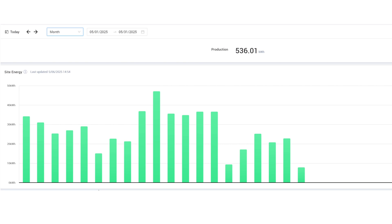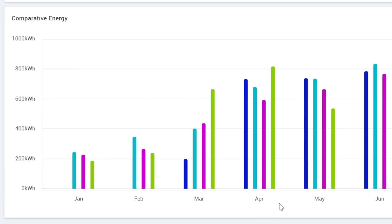Let's have a quick look at my month so far and we can see when my solar production actually ceased. This is May for me - I got as far as producing 536 kilowatt hours. Everything was going reasonably well throughout the month until we hit the 20th of May. The last day of production was the 20th of May, so I've lost around 11 days on the end of May, which hasn't been great, and obviously nothing in June so far - and we're on the 6th of June as I'm recording this.